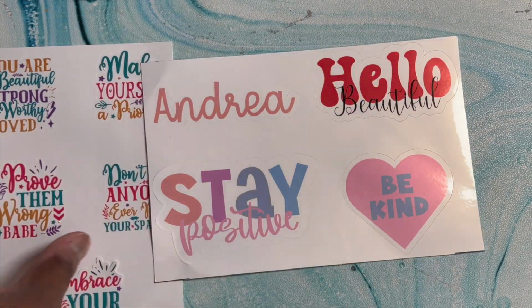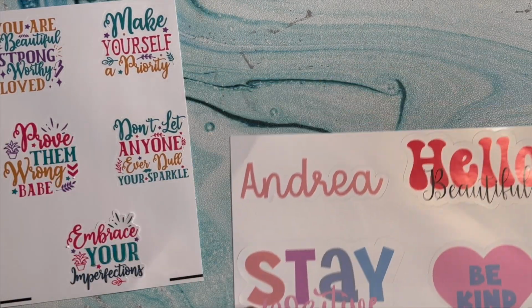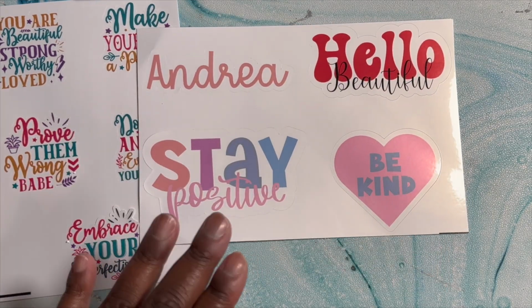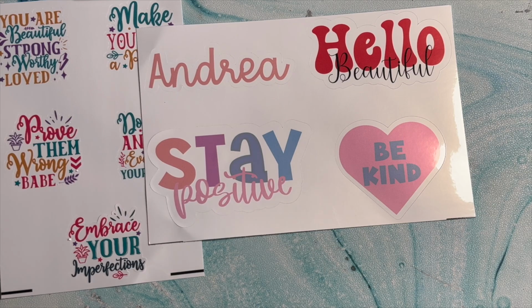just so that they look a little bit better. So if you're making them for yourself and you want to make them easier to put into a notebook, or if you're just giving them to someone and you want them to look a little bit nicer, or if you're someone that sells stickers and you want to have them look a little bit neater, you can do that because it doesn't have the grid lines. But this is how everything came out.